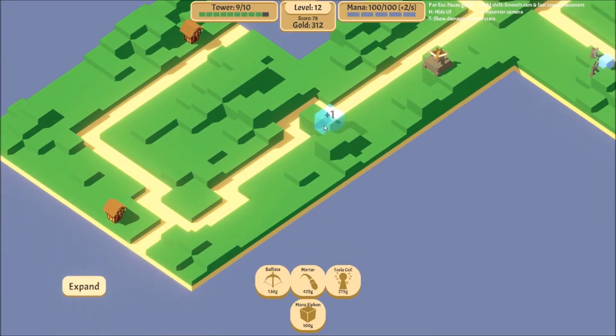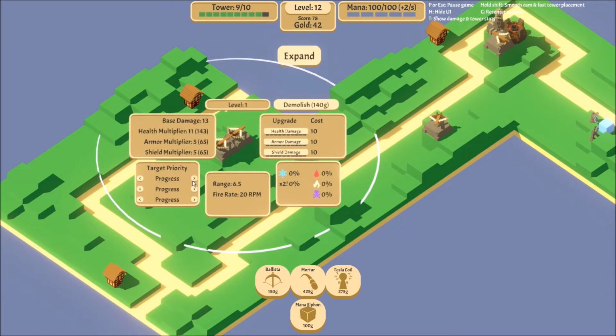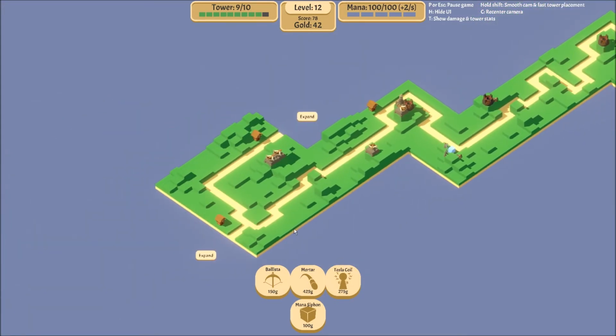What am I doing? This is a good spot for a ballista, I think. Let's build two ballistas here, and we'll go most health and least armor. Or least shield, least armor? Yeah, that sounds good. So, most health, least shield, least armor. Okay. And actually, I should probably say the same for you. And the rest of you can fire at whatever you want, sort of.